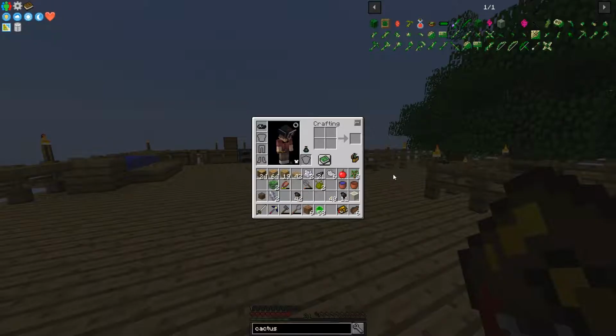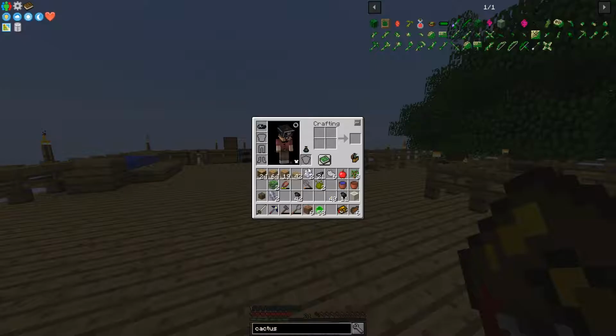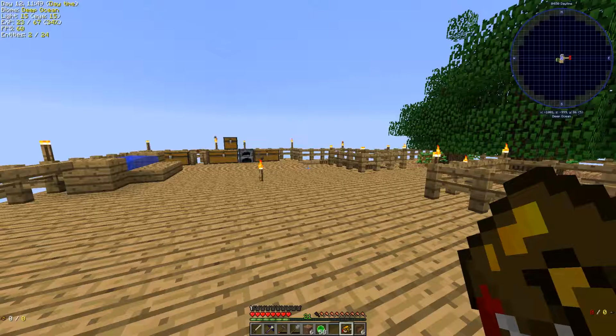In order to make a cactus, this is the rabbit hole you go down, you need a dehydrated cactus. And in order to make a dehydrated cactus, you need plant matter, you need 8 light grey dye, and you need a bone block. Now, of course, to make the light grey dye, you need black dye as well as 2 white dyes. So that's just bone meal. But we need an ink sac.